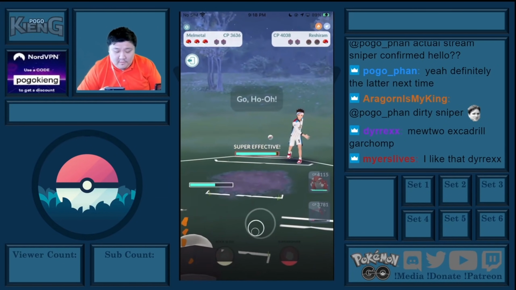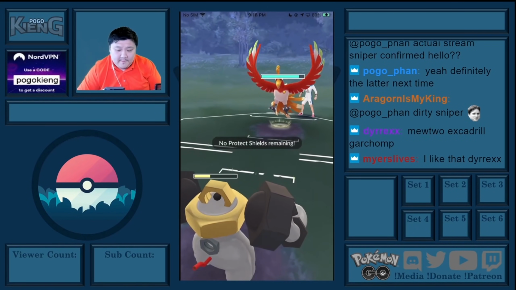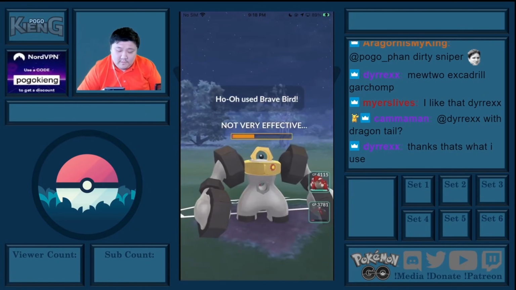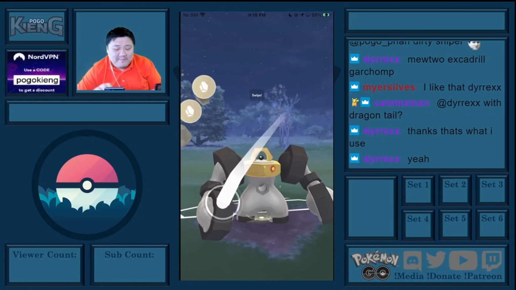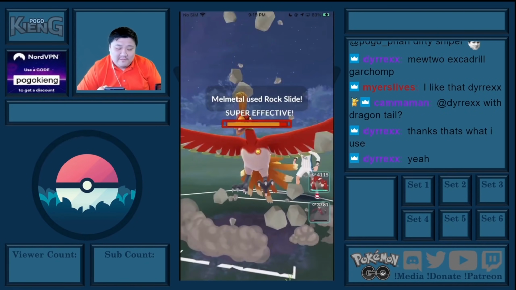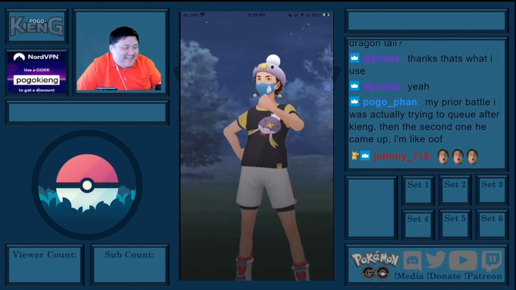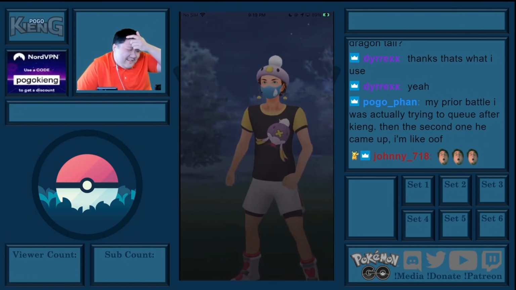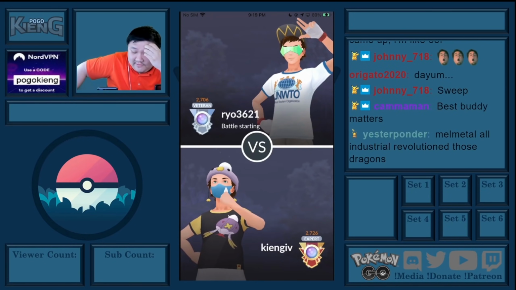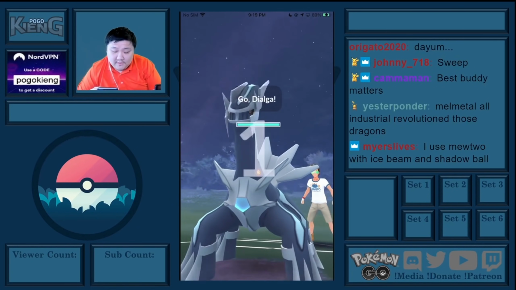And I'm in a really good spot right now, because they have to Brave Bird me. And it's not 100% sure the Brave Bird KOs. And even if it does KO, I can probably make it to an Earthquake, and with the Mud Shot damage, it probably would be enough. So, Melmetal just going absolutely ham there and sweeping the team. Honestly, very risky play by me double shielding there, but I felt pretty comfortable once they shielded.